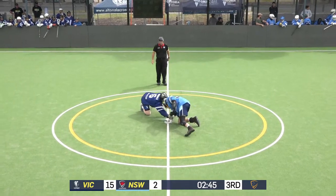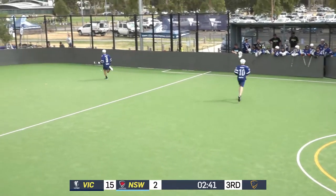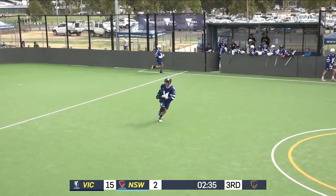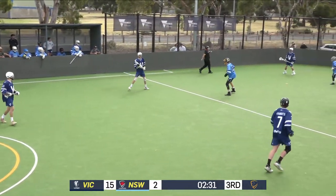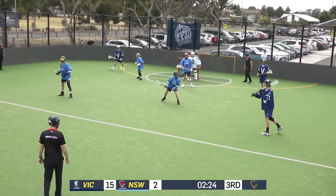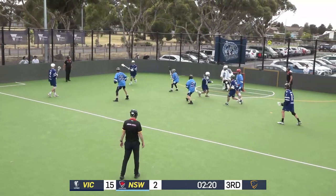And ball back in the centre. Doing a great job is Jaden Smith in there, up against McDonald. And ball goes all the way back to Cleary. Cleary will grab it and clear the ball down. Finds Aaron Batters. Aaron Batters with Templeton. Baker back in a 5-on-4 situation here now. So still in a power play situation for Victoria.